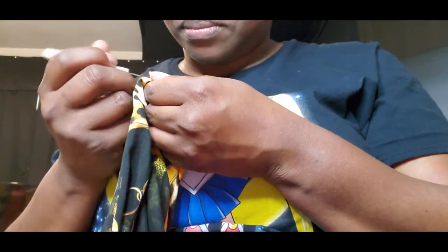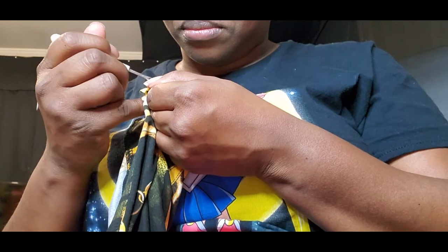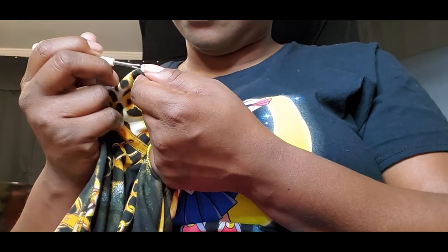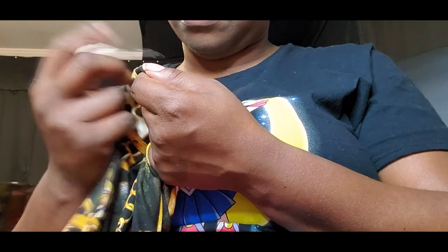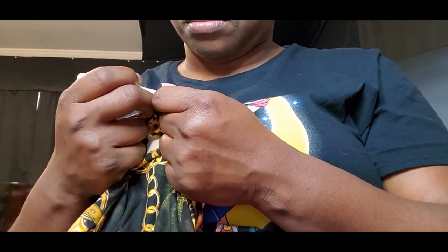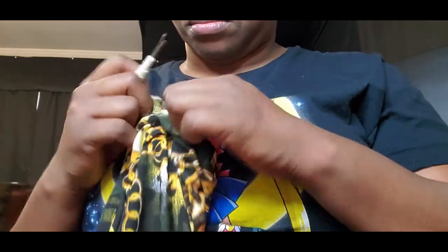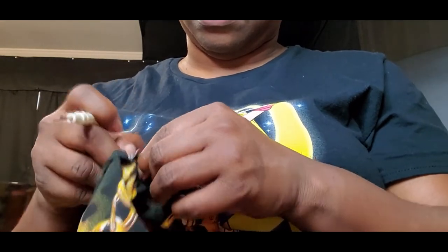First up, snip near the elastic to get a little opening and expose it. With your seam ripper, go at this very carefully. What I found with disassembling the previous pair of leggings is that they're finished with a serger, so there's a lot of thread to get through. But once you get exposed and find a good rhythm it should go in no time — this part did take a while, which is why I sped up the video. If you're a slow seam ripper like me, put something on in the background like Disney Plus.